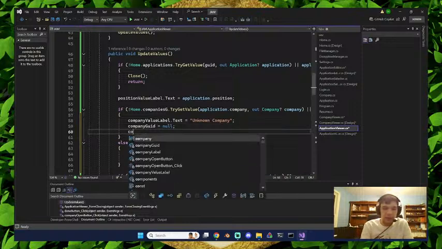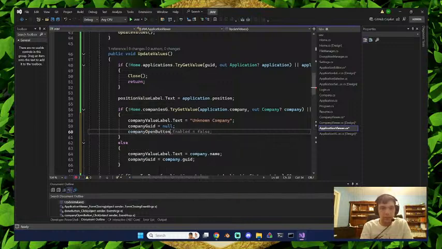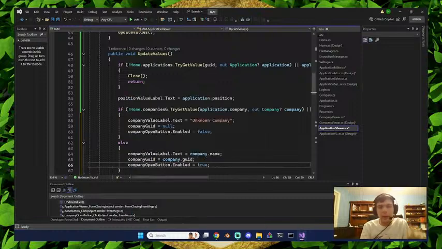We can say company open button dot enabled equals false. Actually, there is a good reason to set it to null, and that's if it gets updated to something that's null, then it should never happen. You should never have an application without a company.